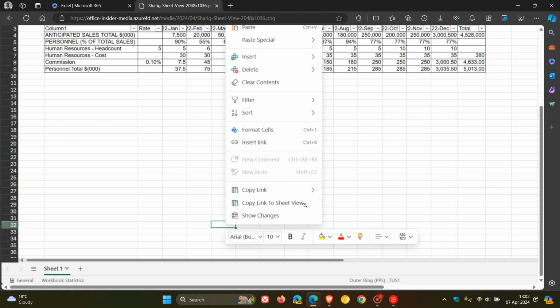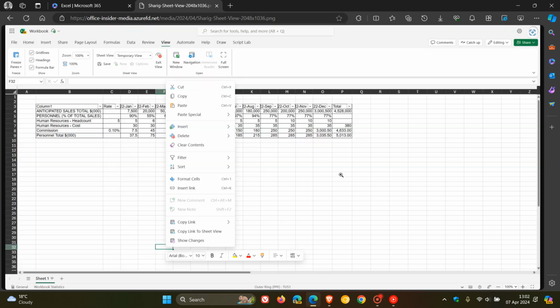And they also say in the link to sheet message that appears, click the Close button, share the copied link with others in the way you want, for example in an email message, in a Teams chat, and so on, just to mention some examples, or keep and use it as a reference link. And this new feature is available for all Excel for the web users.